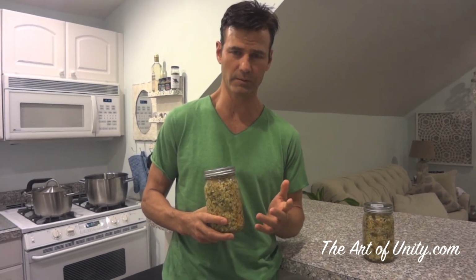What you don't want to do is eat directly from the jar into your mouth and then back into the jar, because what that'll do is introduce bacteria from your mouth into the jar. You want to have about a quarter or a half a teaspoon to start, especially if this is your first time, because you want to see what kind of healing crisis you go through. You could have some digestion problems or stomach, something like that.